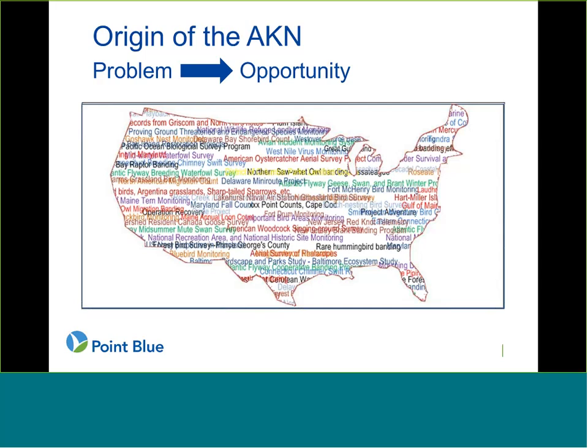The Avian Knowledge Network is a network of nonprofits, government organizations, and those interested in bird conservation. It arose out of the acknowledgement that there are a lot of individual studies going on across the United States, but just by the fact that you can't be monitoring everywhere, by putting together all these individual monitoring efforts, we could probably be learning a lot more collectively from all the data. It's a problem in terms of trying to integrate data from many different studies, but a great opportunity where we really could be learning a lot more about birds and their responses to environmental change across this greater landscape.